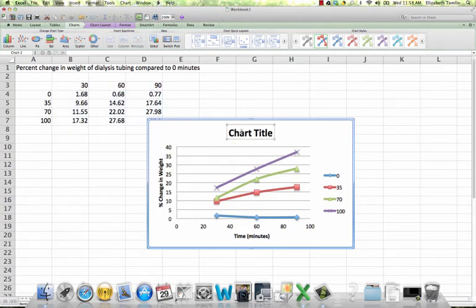For the chart title, you want to include enough information that somebody knows what you actually did. So you want to include, and I'm going to put some key words in here that you will, when you do your graph, put together in a sentence. So you're going to have something about change in weight.